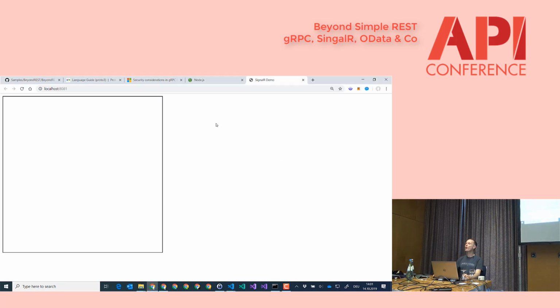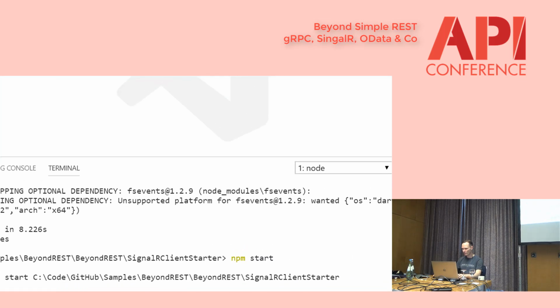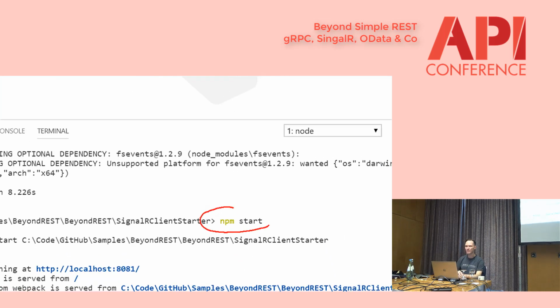Wow! But you can draw in this black rectangle. Take your mouse and draw in this rectangle. And our goal is that we can open many browser windows all pointing to this localhost 8081. And then if you draw in one area, in the other area we should magically see it. So we have a kind of shared whiteboard. This is what we would like to build, and we would like to assign everybody a separate color and things like that. Again, if it was too fast, npm install and then npm start.